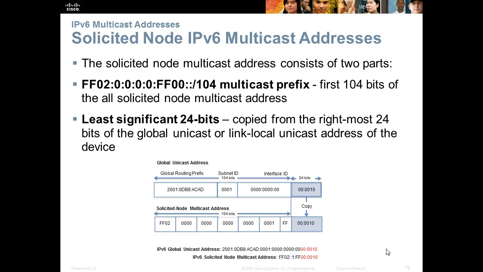The first 104 bits of the solicited node multicast address will always start with that FF02::1:FF00::. The second part of it is the least significant 24 bits. This is copied from the rightmost 24 bits of the global unicast or link local address of the sending device.